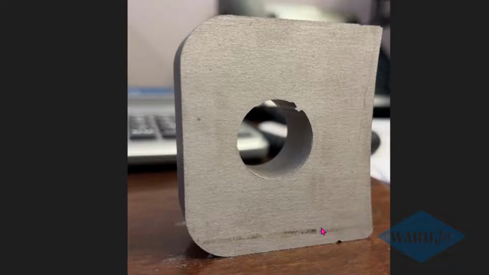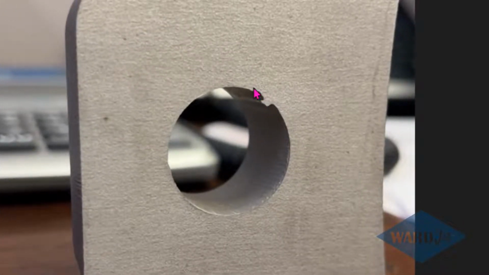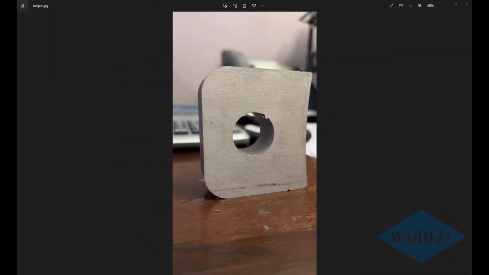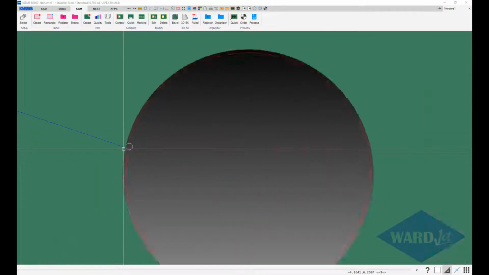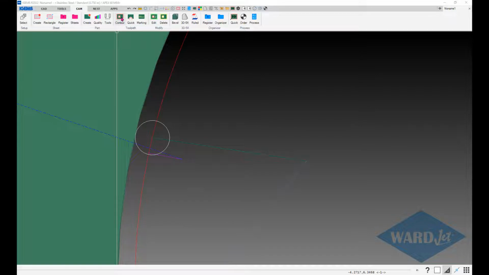One question that comes up periodically when somebody first starts getting into cutting thicker materials is, how do I get rid of this nib on the back of my part? This, in this picture, I believe is 1-inch thick stainless, and obviously a pretty significant nib there. So the first inclination would be, well, I must not be cutting past where I led in enough, so therefore I need more over travel to make sure that the stream crosses over where I led in to help remove that. So generally the first step, which makes sense, would be to adjust the over travel distance.